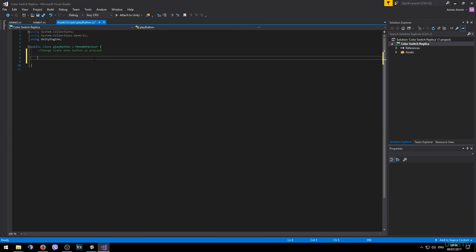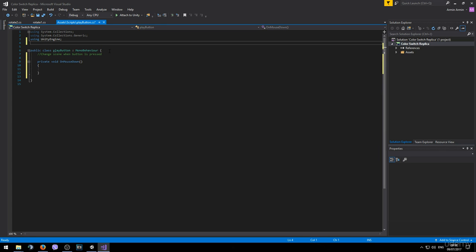For this script we are going to use a method called OnMouseDown. So go ahead and write void OnMouseDown. It recognizes when our left mouse button is clicked on something and then executes the code within these brackets. But it also works on Android, where it is recognized as a finger click.